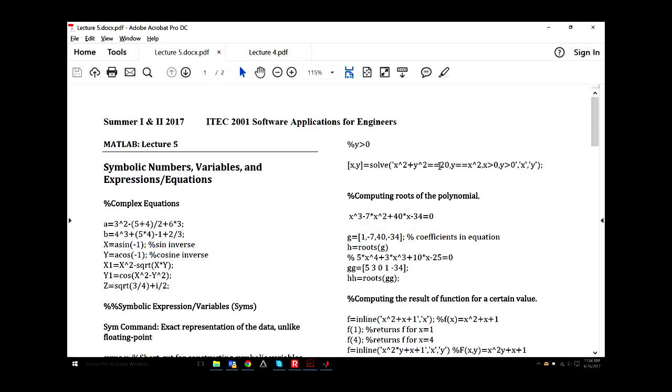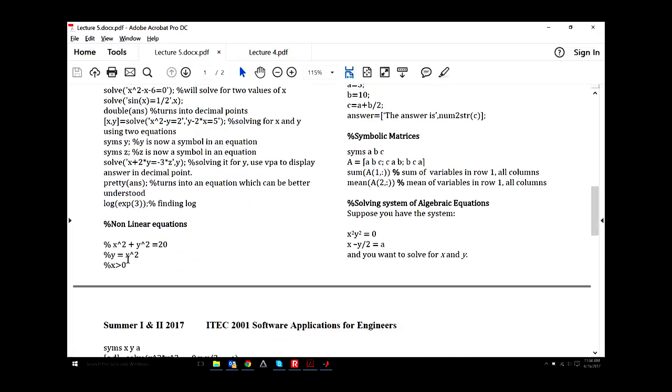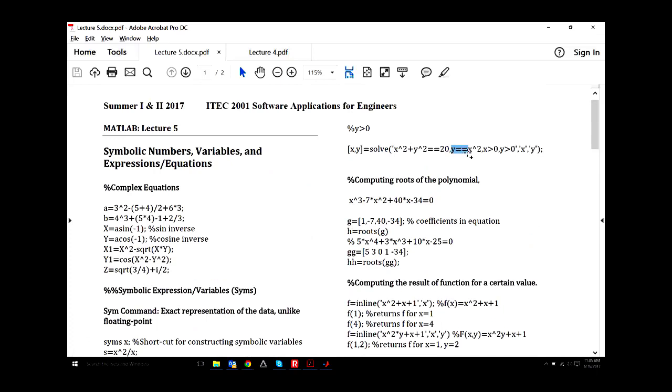Remember, when you are doing non-linear equations where you have been given these conditions, x greater than 0, y greater than 0, you always use two equals signs right next to each other. Okay, so this is our first equation, comma, this is our second equation, y equals x squared. The syntax is a little changed but not a whole lot. Then the conditions x greater than 0, y greater than 0, inverted comma to close the equation, comma, you are solving it for x and y, so you say x and y in single inverted commas.